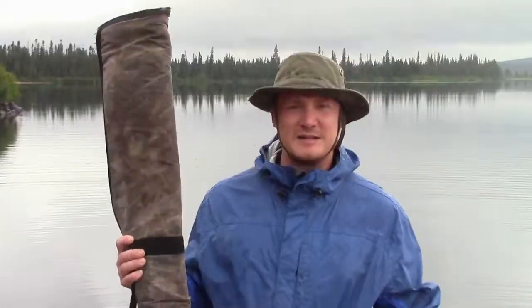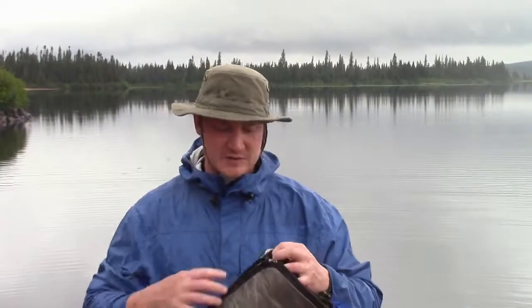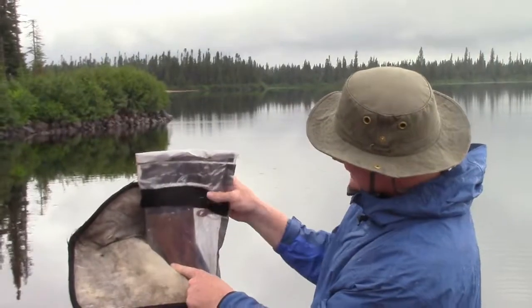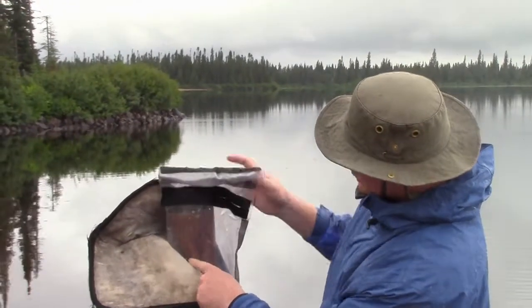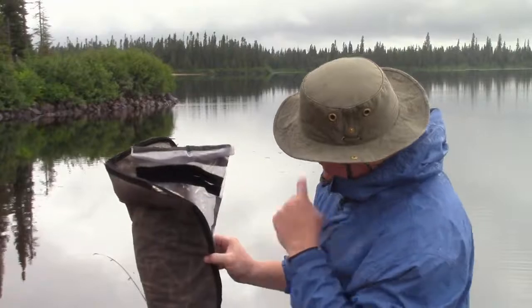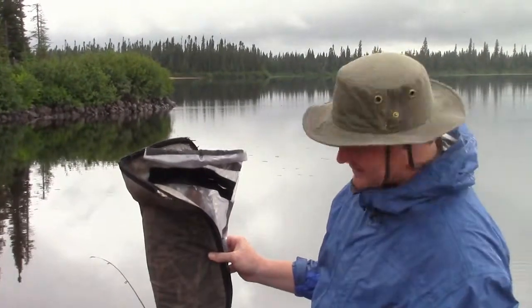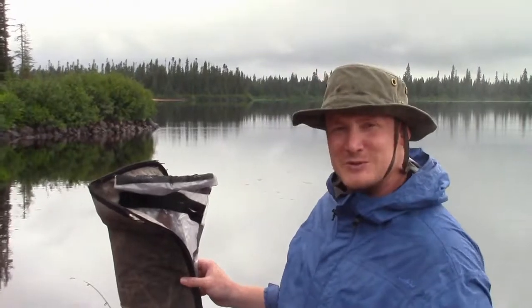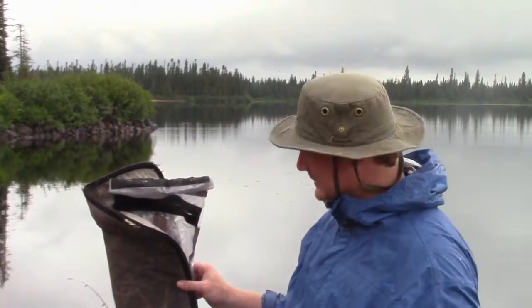One of the things that's good to bring when you're in the middle of the bush, I like to bring a shotgun because it's very versatile. I have a homemade dry bag here and I melted it together and I made a roll top with Velcro, and that I put inside my floating gun case. That'll keep your gun above water, which is always good, and it'll also keep it dry even if it's submersed for a decent period of time.